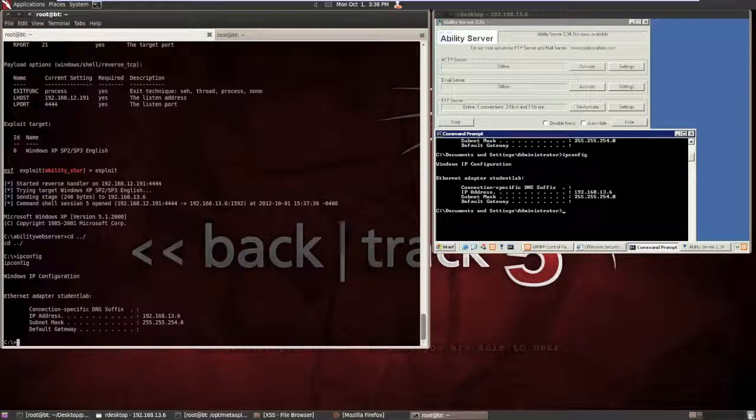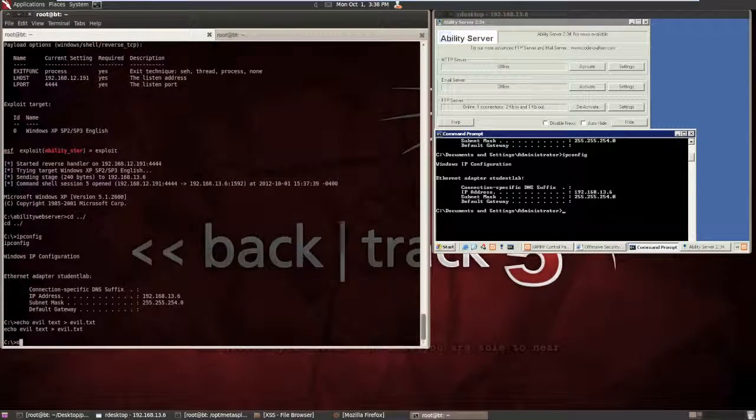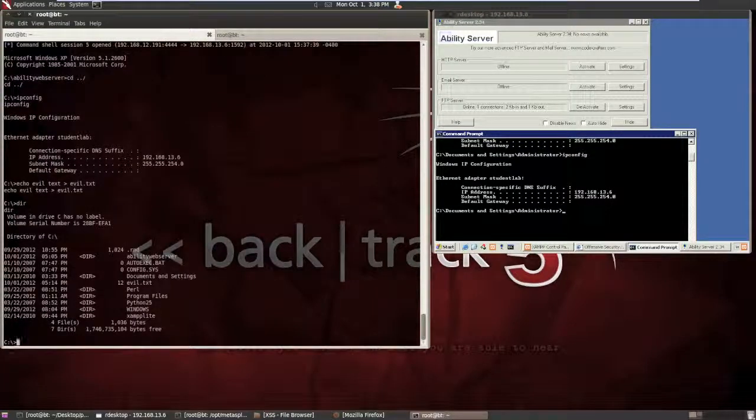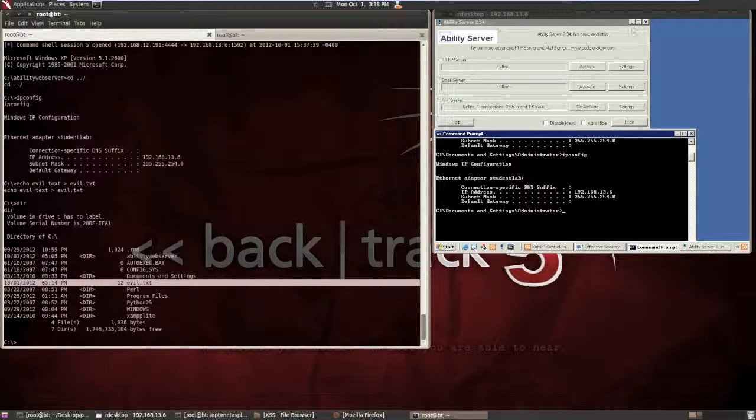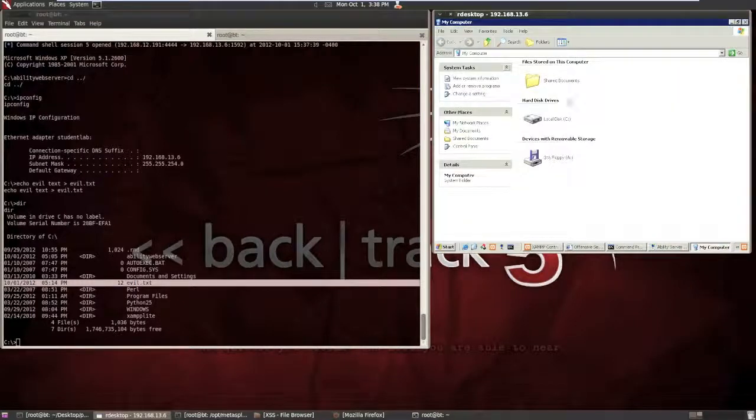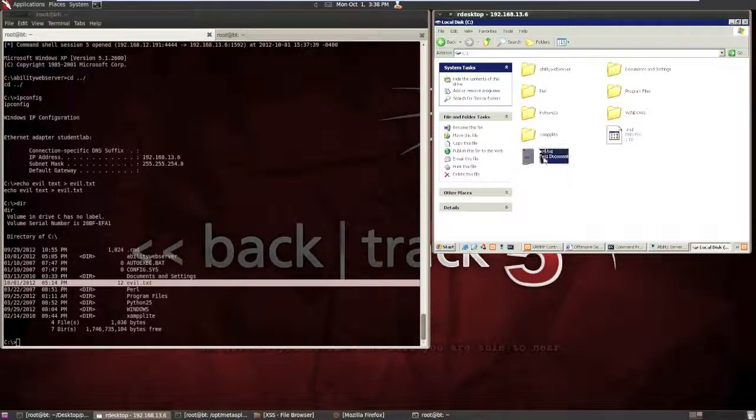For example, we can add a text file. If we enumerate the directory, we see it was successfully uploaded. And just to confirm, we see this text file was successfully uploaded.